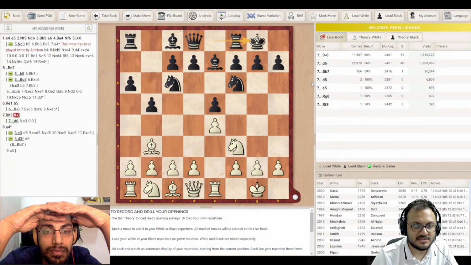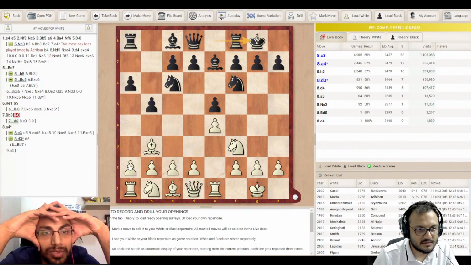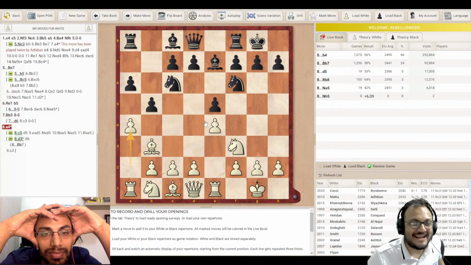So perhaps we can look at it deeper here. I like a4 also. It's good. This one bishop has moved around so much now that nothing else is developed. But okay, a4. And now, Biswa, two moves: b4 and bishop b7.